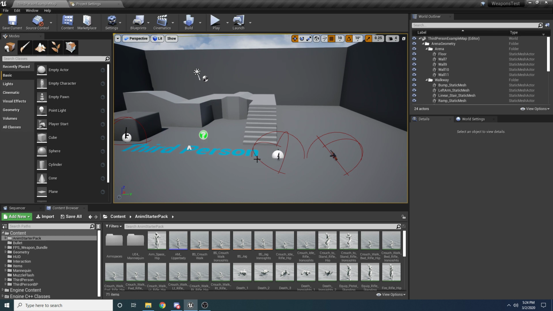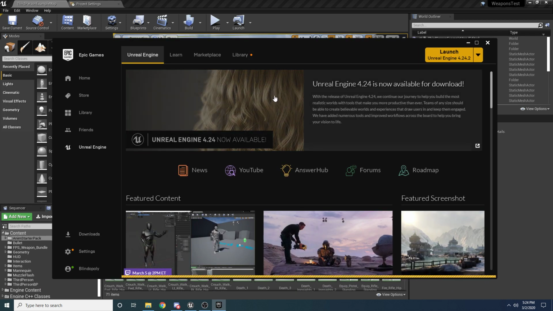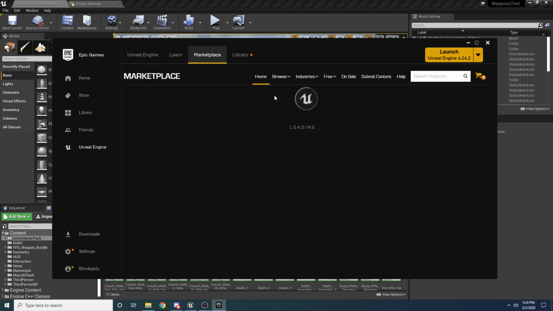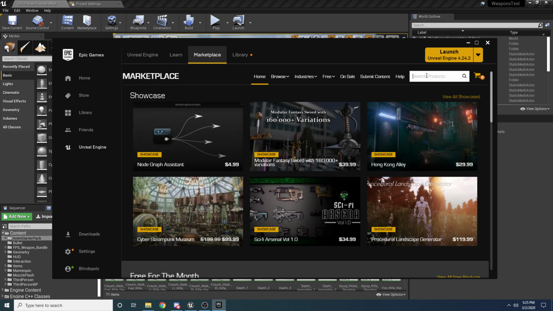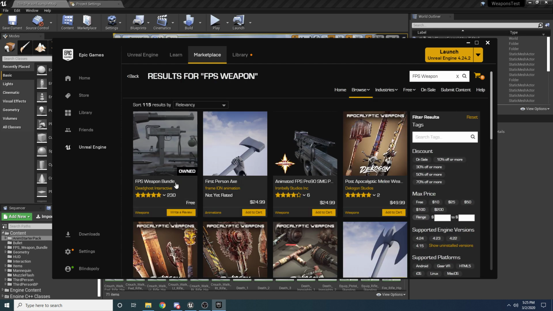The first thing we're going to need to do is actually get that free content. So if you open up the Epic Games Launcher and go to the Marketplace, I'll show you which ones you need, and I believe they're both free. So the first one you want is called FPS Weapon Bundle, I think. Yeah, FPS Weapon Bundle. So go ahead and download that one, so you can see it's free.